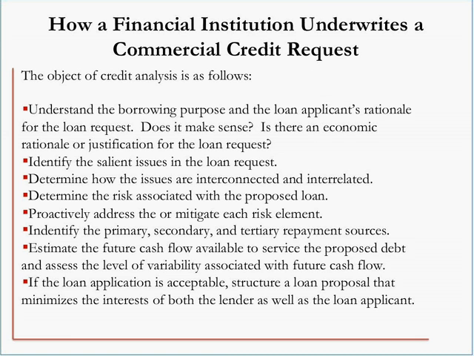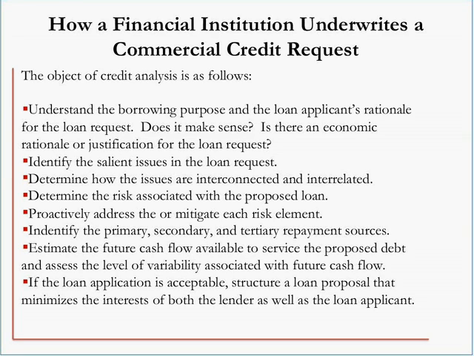The object of credit analysis is to understand the borrowing purpose and the loan applicant's rationale for the loan request. Does it make sense? Is there an economic rationale or justification for the loan request? Identify the salient issues in the loan request. Are the issues interconnected or interrelated? Again, is the loan request consistent with something that's in the business plan? It's appropriate. It's something that makes some sense. I'm always going to look at the risk associated with the proposed loan and try to figure out how to address or mitigate each risk element.